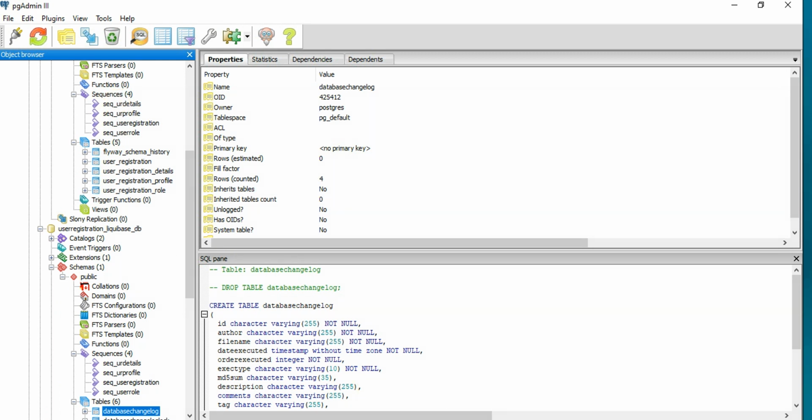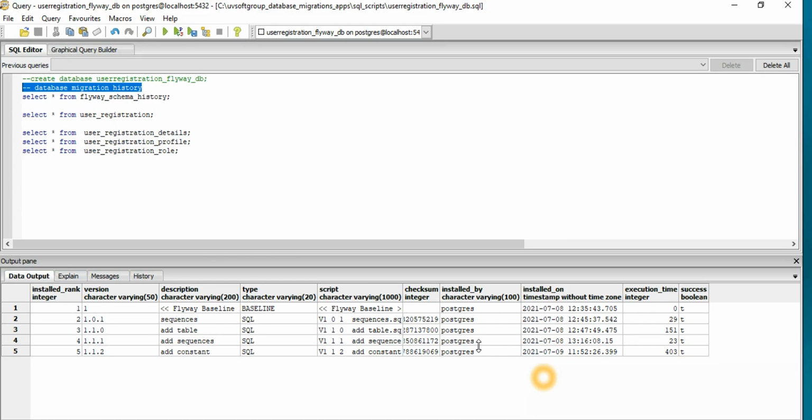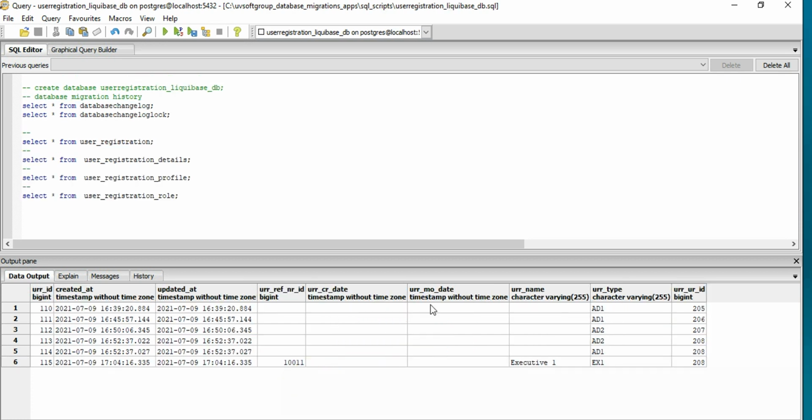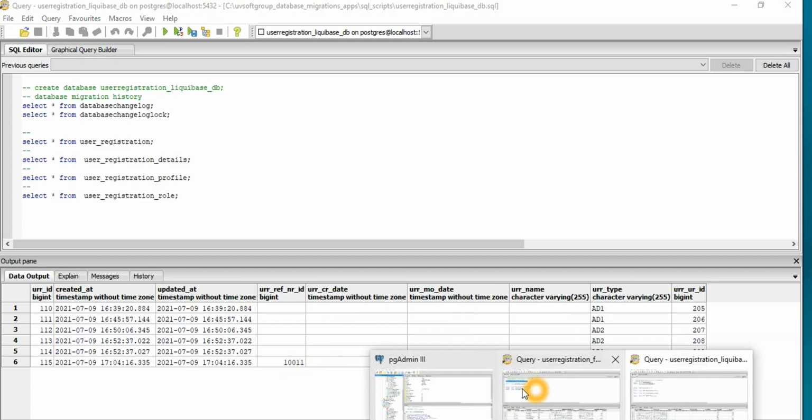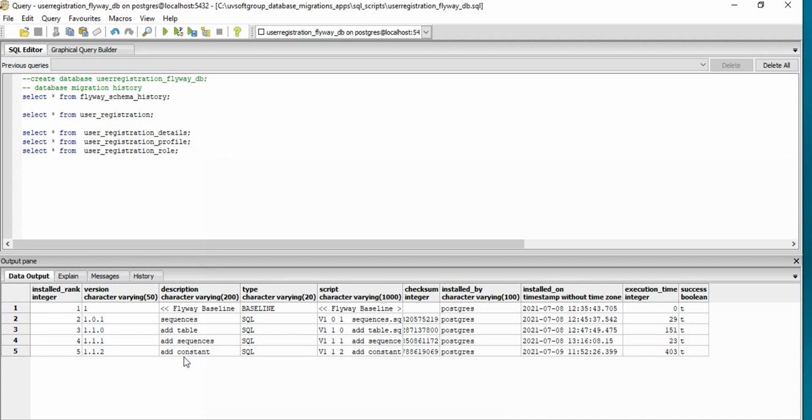If I go to the SQL scripts, you see the history already in the Liquibase case. Here are the files: I have the four versions, the baseline, sequence, add table, sequence, and constraint. They are exactly the same. This is Liquibase, this is Flyway, so it's the same version.